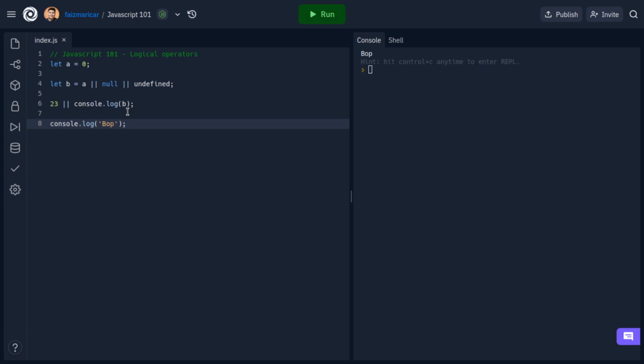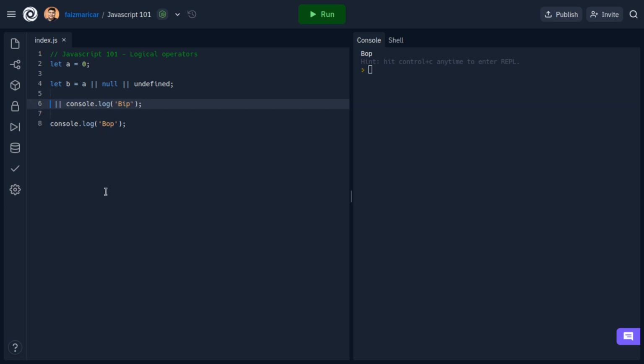as you can see here, it says just Bob. So basically what happens here is that it does not run this line of code here. So I'm just going to change it to beep here. So run it again. As you can see here, it just runs the line of code at line 8 and ignores this, because when you're using the logical operator here, and if it is a truthy value here, it will just stop here and it won't go to the next value here or the next function call here.